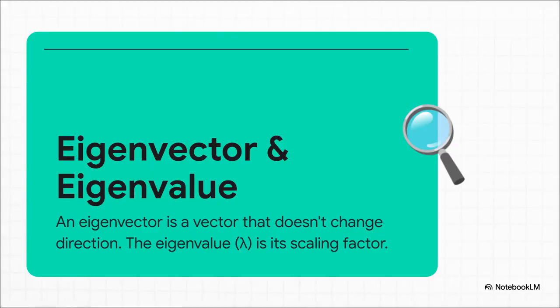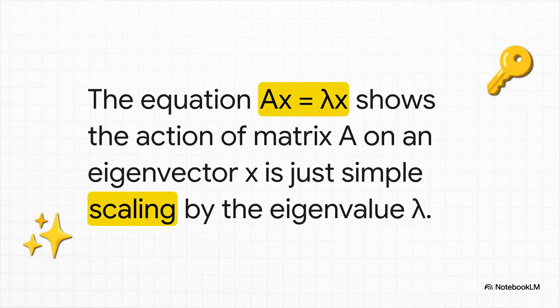And that brings us to the official terms. The eigenvector is that special direction that stays the same, and the eigenvalue, that's represented by the Greek letter lambda, is simply the scaling factor. It's the number that tells us exactly how much that eigenvector got stretched, or maybe shrunk, or even flipped around. And this is it. It all boils down to this one single beautiful equation. Ax = λx. This is the whole key. It says that for these special eigenvectors, the complicated mess of matrix multiplication on the left side becomes nothing more than simple scaling by a number on the right. All that complexity just melts away.